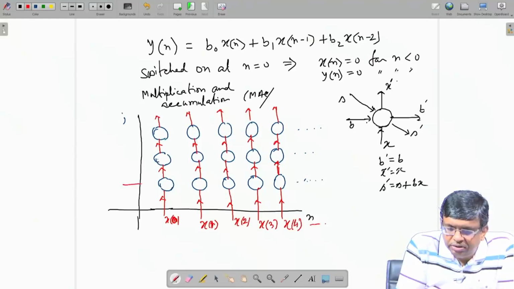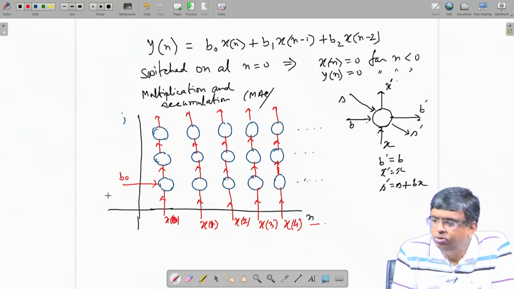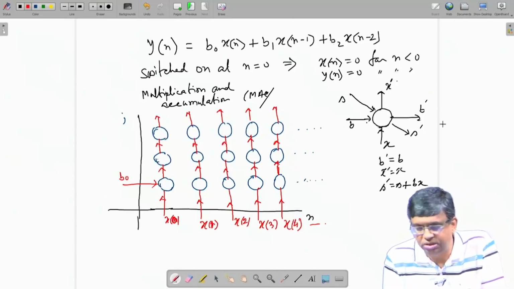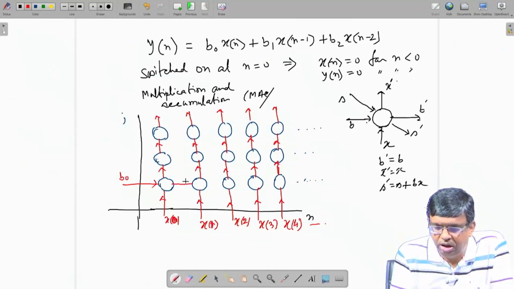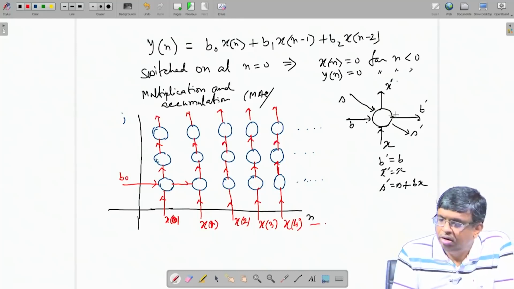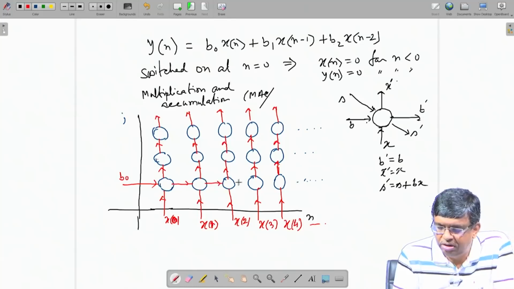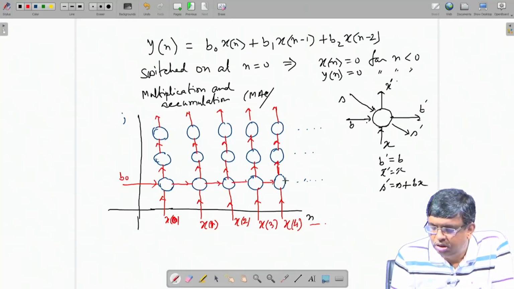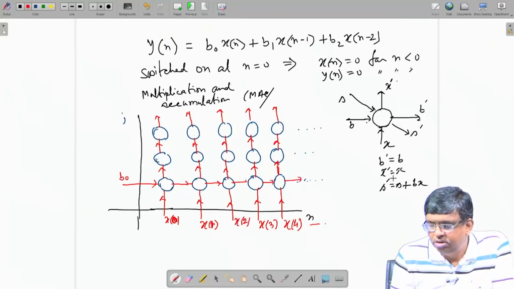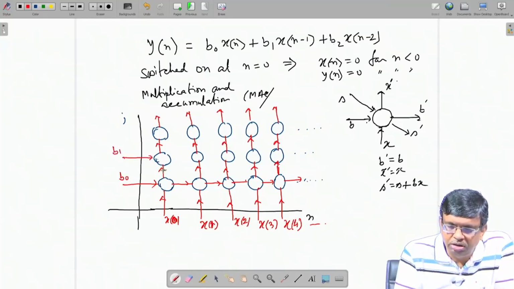On the B side, there is an edge, and I give it the coefficient B 0. As you know, whatever B comes in passes through, the same thing comes out. The same B 0 comes out; there is an outgoing edge of this node and an incoming edge of this node, incoming here, outgoing here, and they join. So it forms one common edge, same phenomenon here, and it goes on. That means the same B 0 moves through all of them. Then here I have the same thing, but now B 1.